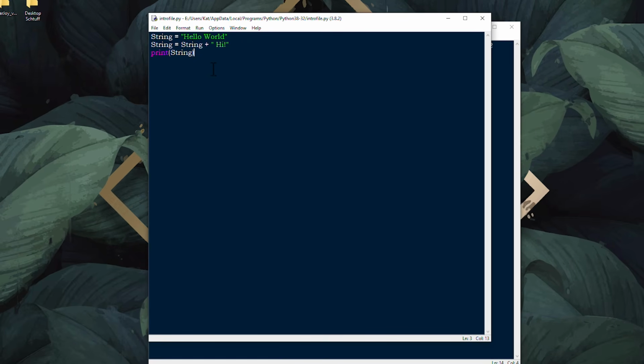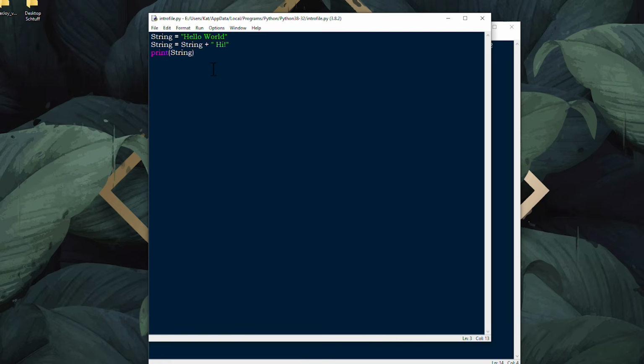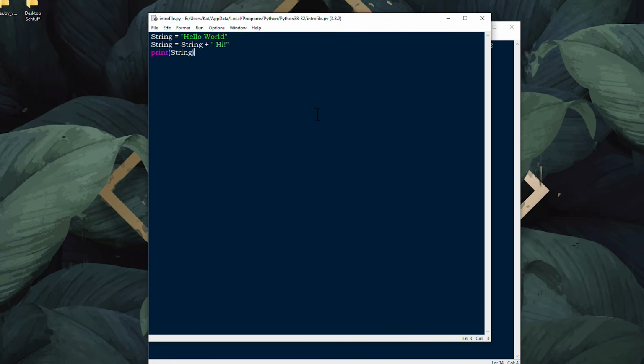But that whole time it was holding hello world, and then when we did string plus hi, it became hello world hi. So if I were to process it in some other way, it would continue to be hello world hi because it's holding that whole thing in its bucket. So now that we have the general idea of a variable down, it's going to be a little bit obscure, but it'll become clearer the more we work with it. And if you want to kind of take a minute to play with it, go ahead, play with strings a little bit. But the first thing we're going to talk about is a string.